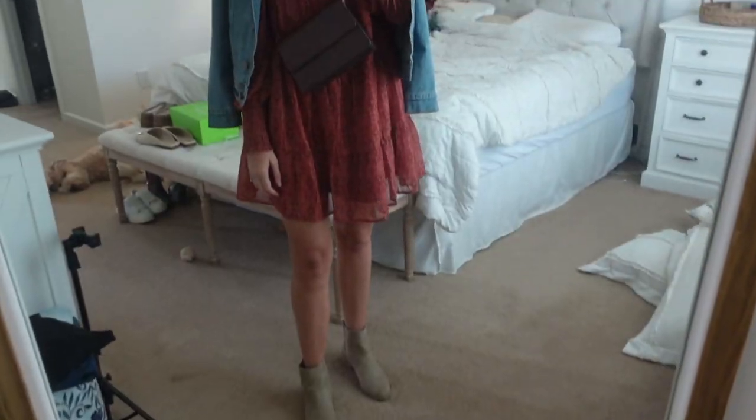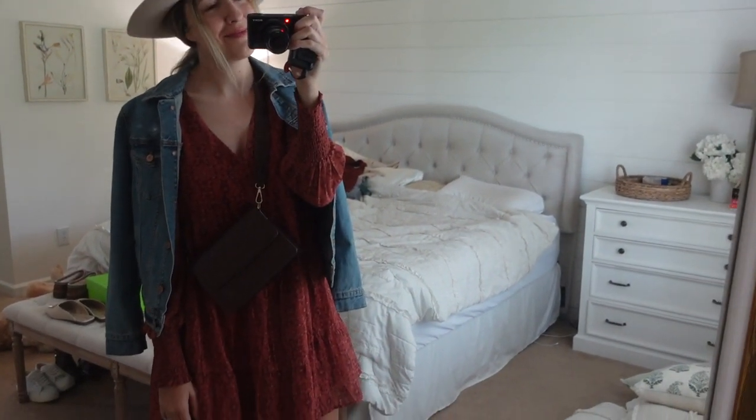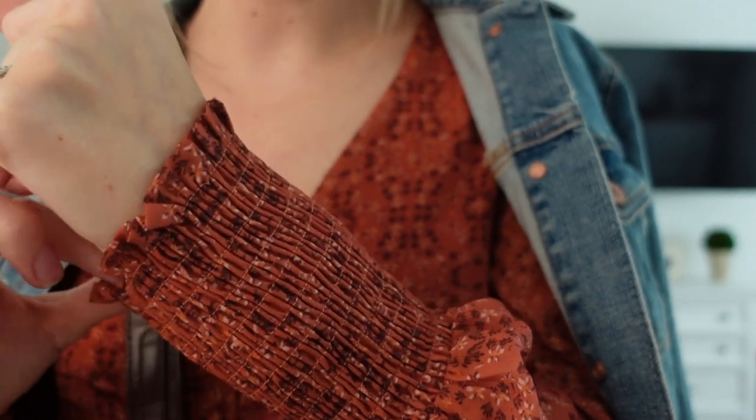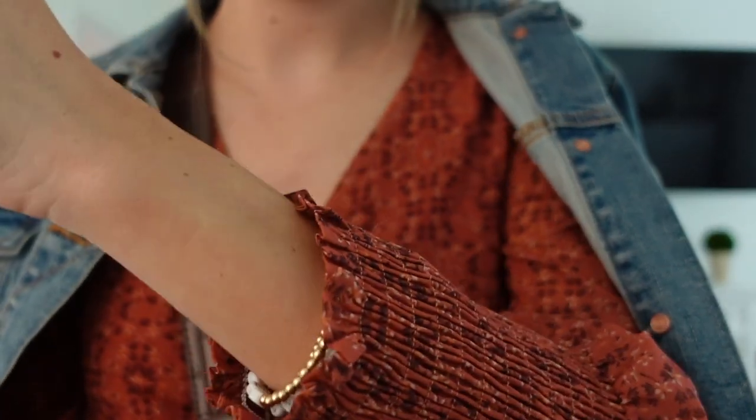And then my dress is from a local Ball Ground boutique. I really love the sleeve detail here because that's another thing, a lot of times sleeves come up to like here on me. I'm telling y'all, if you're not a tall girl, maybe this is all news to you, but if you're tall, you're like, yep, had that problem my whole life. So I just get excited whenever I find pieces that work.